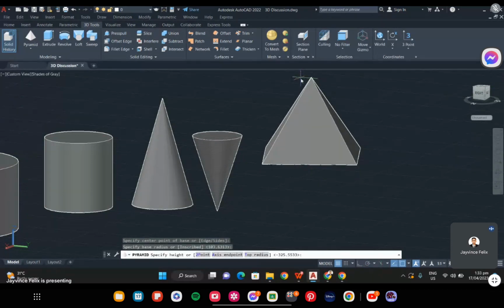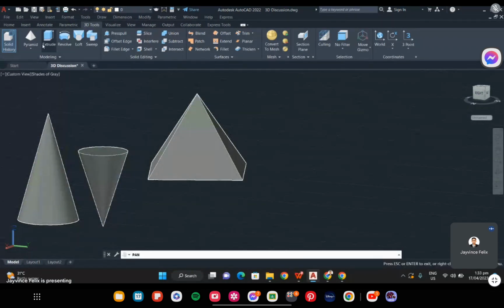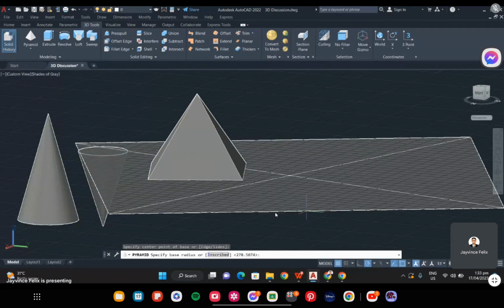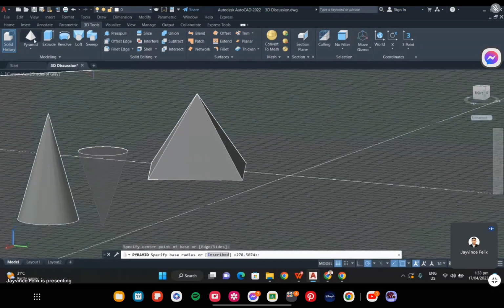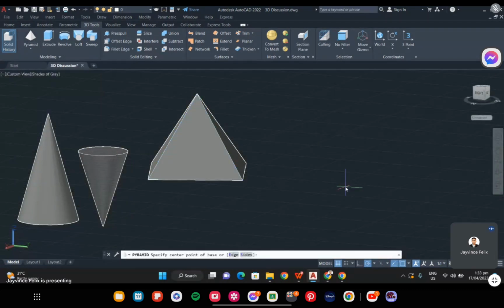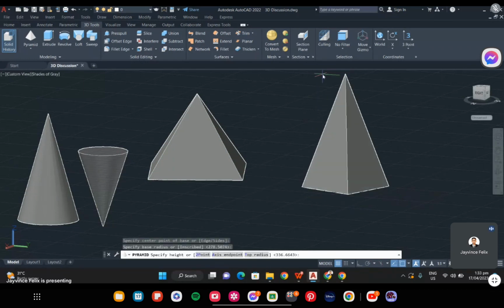Then simply drag it. So you can create a pyramid. So again, let's try. Specify the pyramid. Then I'll simply drag it to create a pyramid.